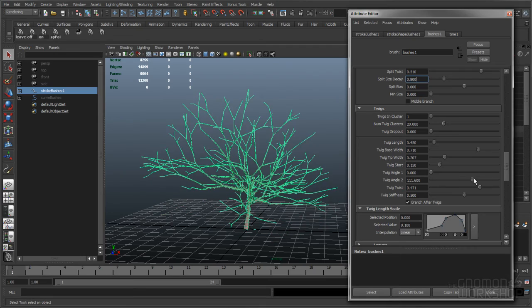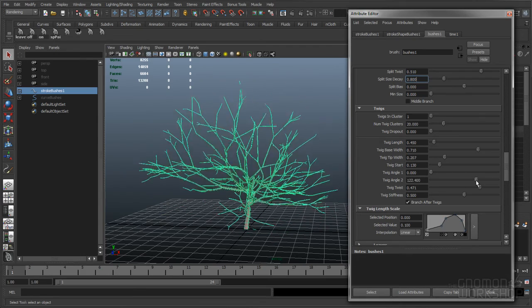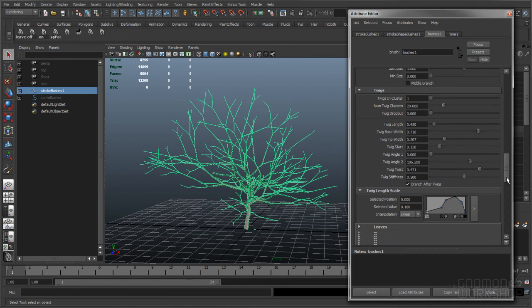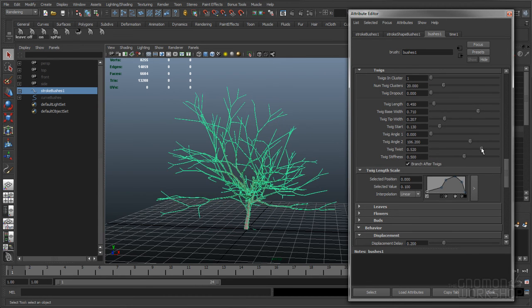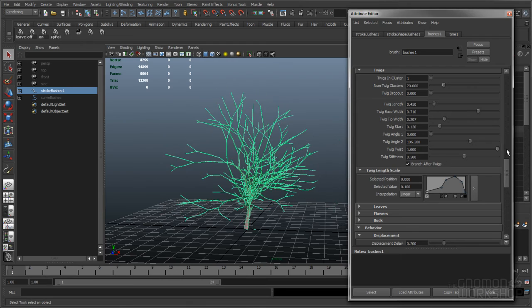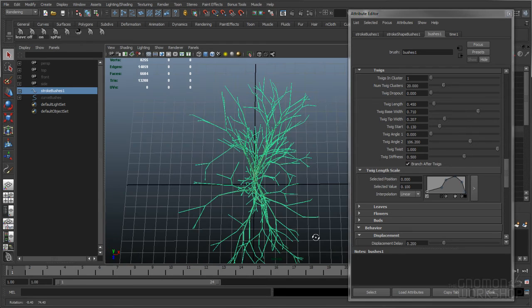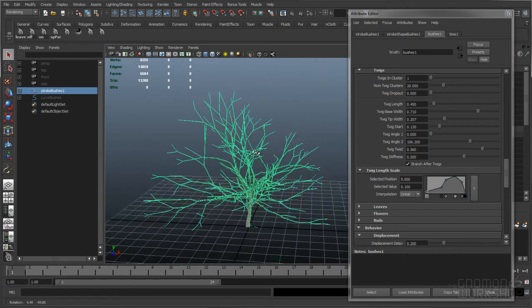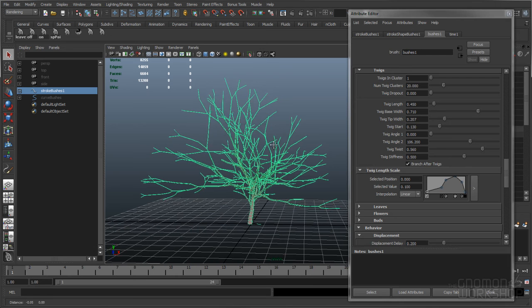So I'm going to leave the angle on these, let's say, somewhere around there. Twig twist, I'm going to leave it around 0.5. If I put this to 1, you can see from the top view, it's kind of looking straight. If I put it to 0.5, it fills out better in a circular array. All right.